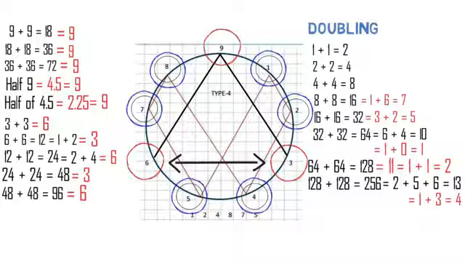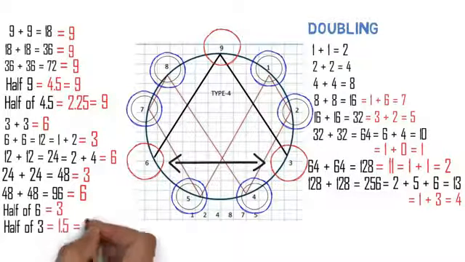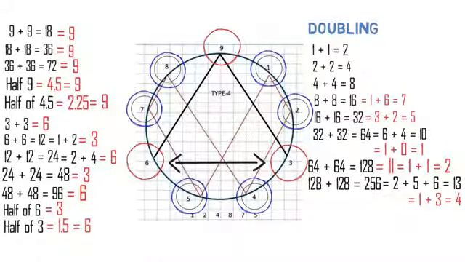Halving would be the same. Half of 6 is 3. Half of 3 is 1.5, which comes back to 6. No matter which way you go, halving or doubling, 3 and 6 are oscillating back and forth. None of the other numbers can do this, only 3 and 6, just like magnetic fields or duality. You might ask me, why is that significant?